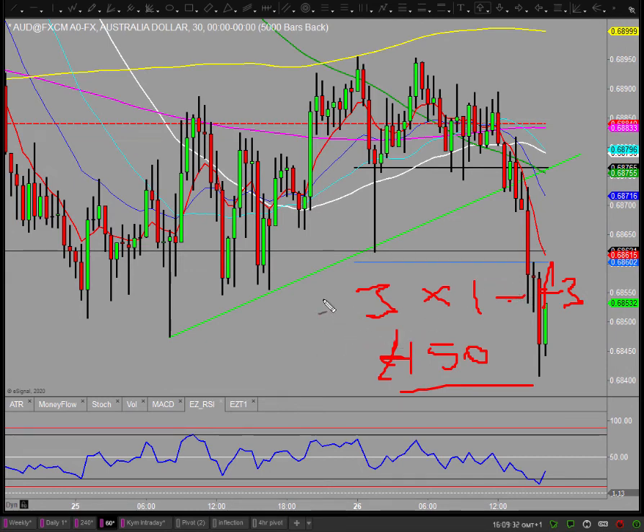Some currencies like the pound yen have seven-pip spreads - do the same multiplication. My spread is around one to one-point-one; the next best Core Spreads is around two-point-one. You do need to check this, especially on cross pairs where you're still seeing hefty spreads. It's well worth checking - not just the cost of getting in and out of the trade, but the fact that you're at risk of being stopped out quicker. Charlie and I have experienced this time and time again - people stopped purely on the basis of the spread, not because anything different was done.